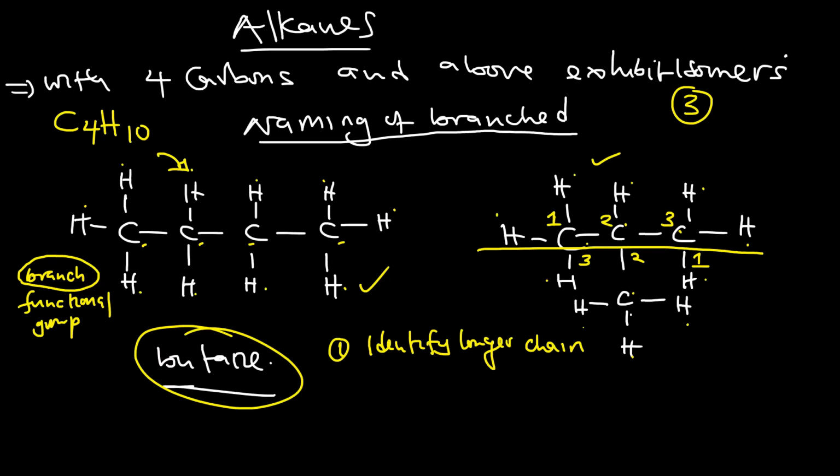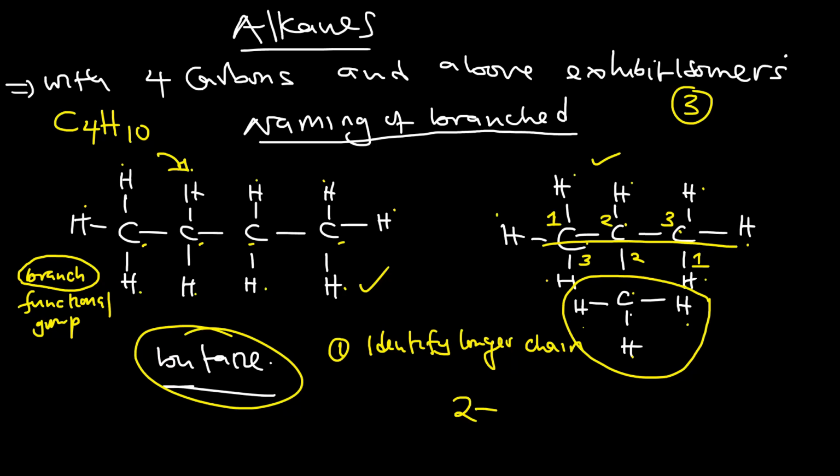So what I mean by the branch: after identifying the long chain, that the long chain is this one, whatever carbon is outside this line is a branch. So in other words, these are the branch. So the branch that we have is this one. So we want to give the lower number in terms of position of the branch. So in both cases, the branch is at carbon number 2. So we write 2, then dash. The next part is we name the branch. What is the name of the branch?